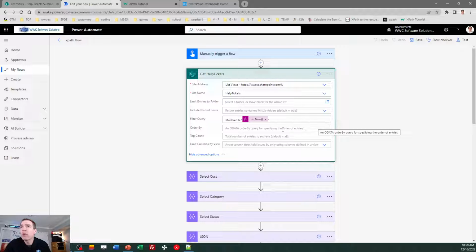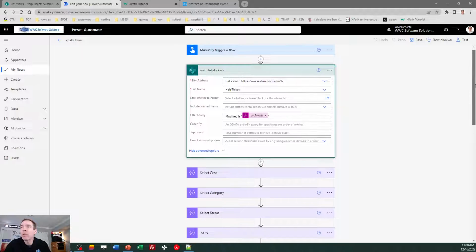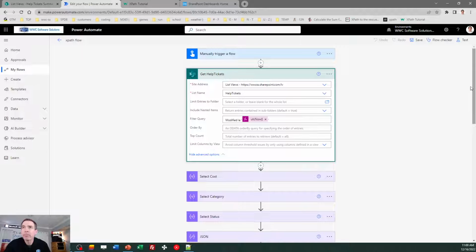But a trick you can use, which I picked up on a page in a search earlier today, you could just simply say modified LE, meaning less than or equal to, this variable UTC now in single quotes. That's just a little trick that will get rid of this pop-up warning box that wants to appear if you don't use the filter query. You could use any kind of condition. Basically, this is an erroneous condition, which is going to return all records anyway, but it's just a trick to make that warning box not pop up, which I don't like to see over and over again.